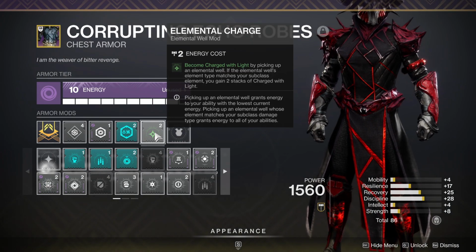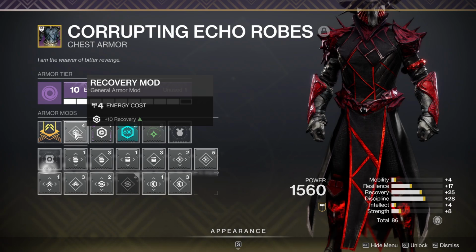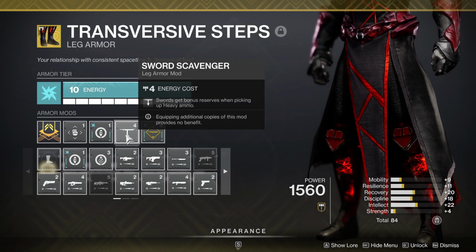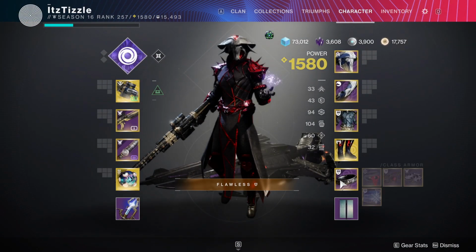Now, we have a hybrid Elemental Well and Charge with Light loadout. Because we use a sword for everything, we have on Elemental Armaments to create a Void Well when we get Void Weapon Kills. This will give us 2 stacks of Charge with Light from Elemental Charge. It will also give us Volatile Rounds from Volatile Flow, and it will also give us a Void Weapon Damage boost from Font of Might.